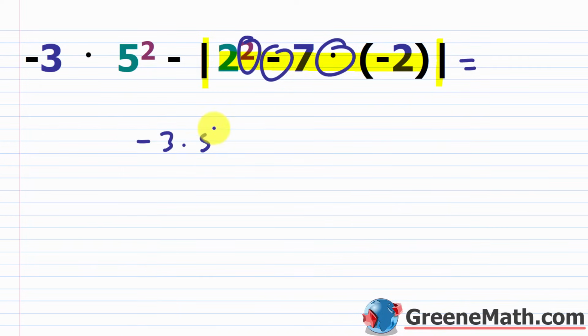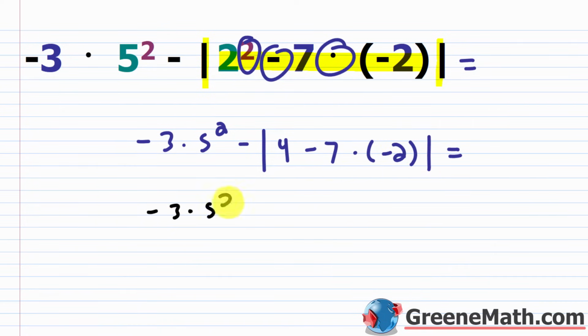So basically, I'm just going to recopy everything. So negative 3 times 5 squared minus the absolute value of, the 2 squared would now be 4, and then minus 7, and then times negative 2. Okay, close that down. Now inside of here, you have subtraction and you have multiplication. Multiplication has the higher level of priority. Now, when we work with something like this, you might want to put plus negative there, and do your multiplication like that. So you'd end up with negative 7 times negative 2, which is positive 14. If you don't want to do it that way, you could also multiply 7 times negative 2, which is negative 14. You'll end up with minus a negative, which is plus a positive. Either way, you get the same answer, so it's just a matter of what you're more comfortable with, okay? So I'm going to do this 7 times negative 2, which is negative 14.